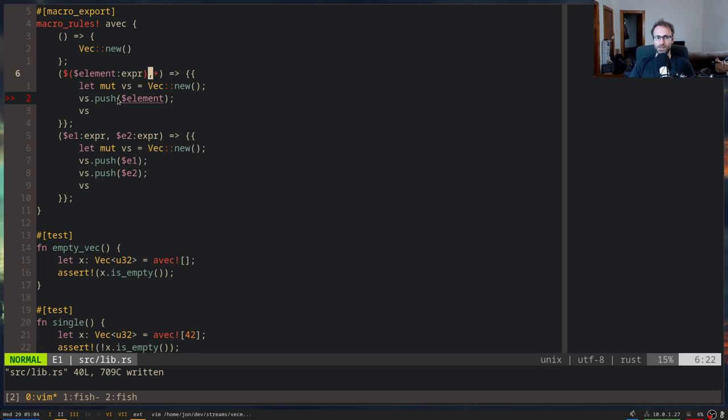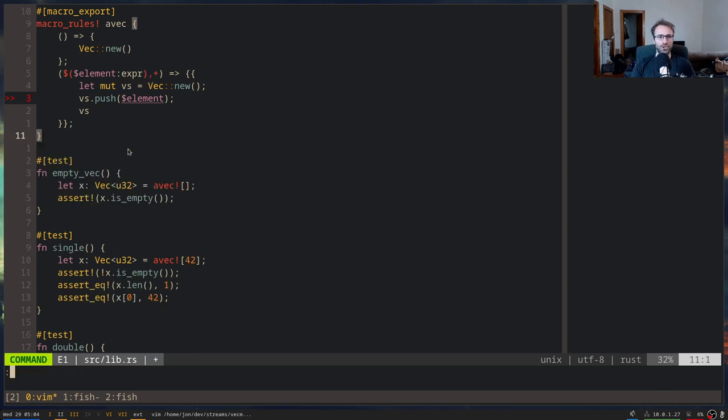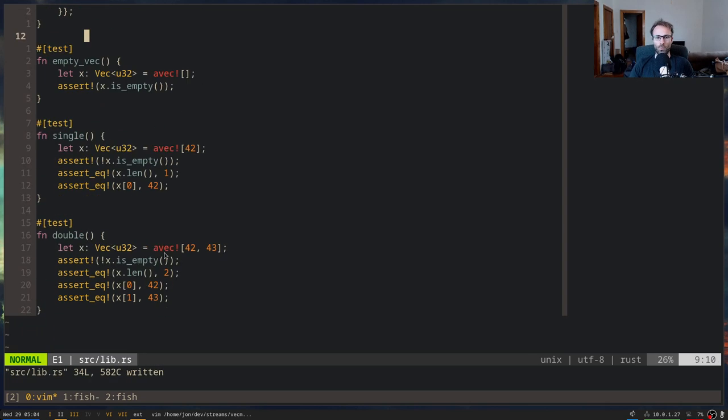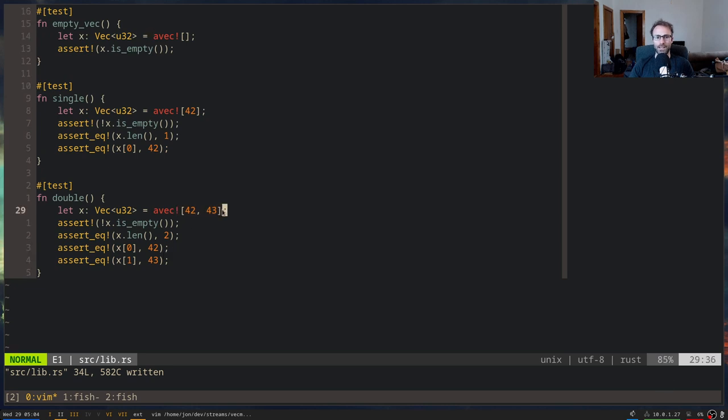That makes sense? So this will match 1, 2. It will also match 1, 2, 3. It will match 1 because 1 is still a one or more longer list separated by commas. But it will not support something like 1, 4. We could have this list be semicolon separated instead if we did this. Now this would be a semicolon separated list of one or more expressions. But in this case, this is the format we want, right? This is now valid syntax.